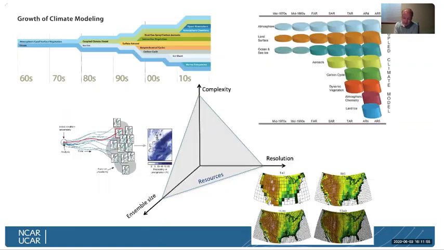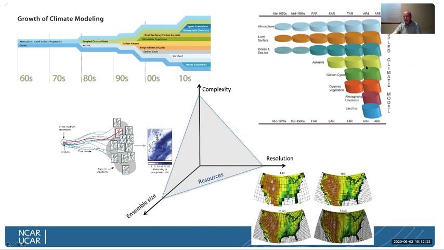So just to give you a brief idea about the demands on resources when we run these coupled climate simulations, I have this simple schematic here. It is generally a war between complexity, ensemble size, and resolution needed for these climate models.